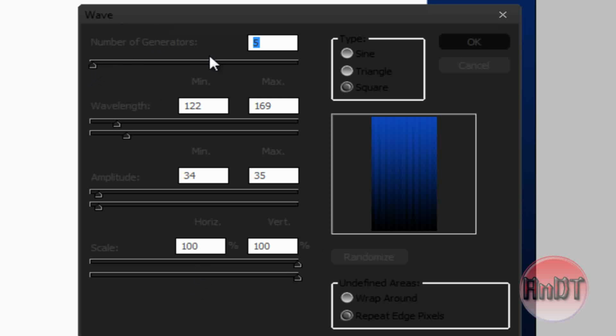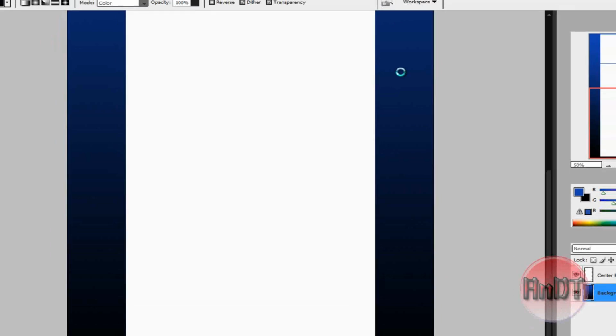The number of generators really doesn't matter, but you can mess with that if you want to. You want to have the type set to square. For the undefined areas, you can have it set to wrap around or repeat edge pixels. Press OK.